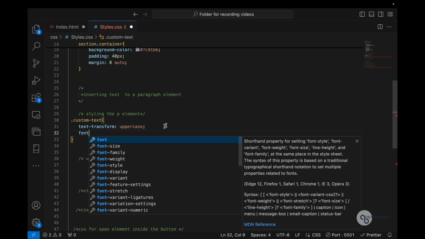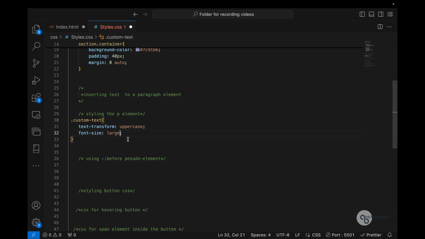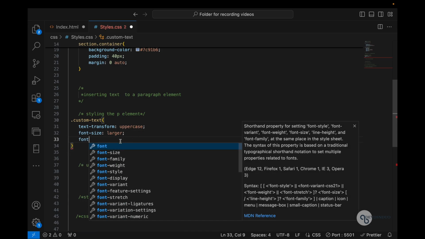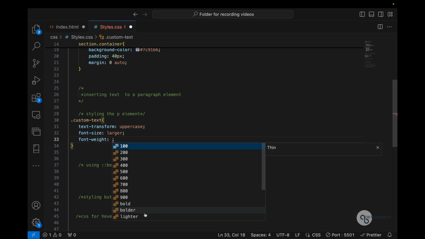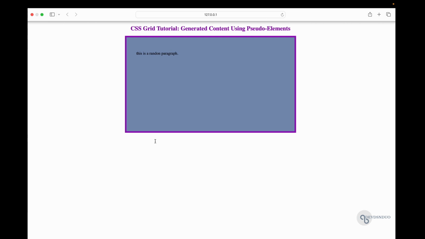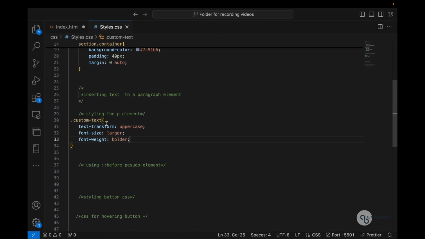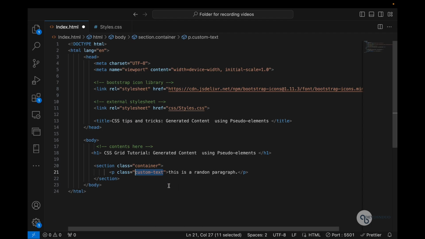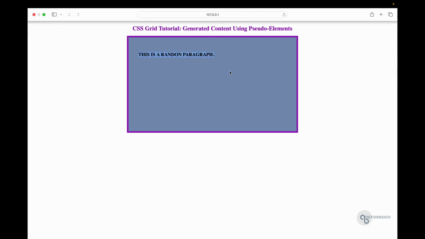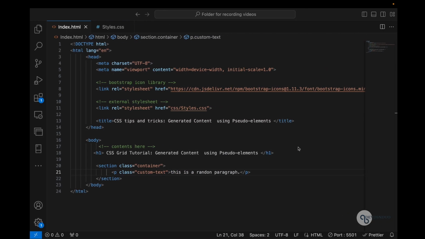I want the text to be bigger, so font-size will be larger, and let's give it some weight, so font-weight is going to be bolder. Let's view our text right here. Save it. Okay, right here, now the text is bigger.